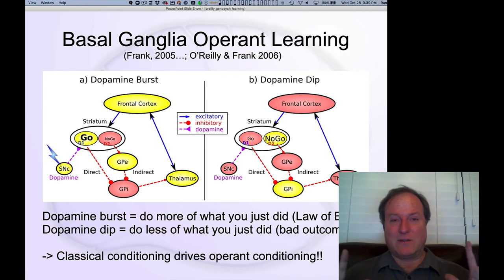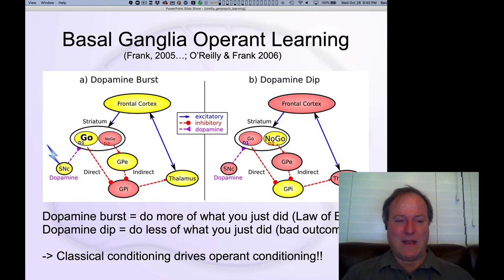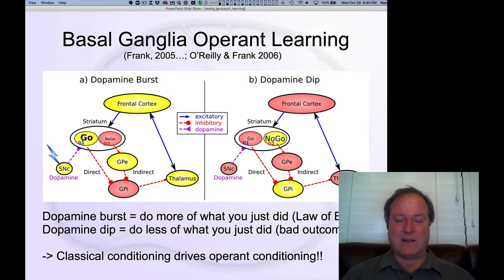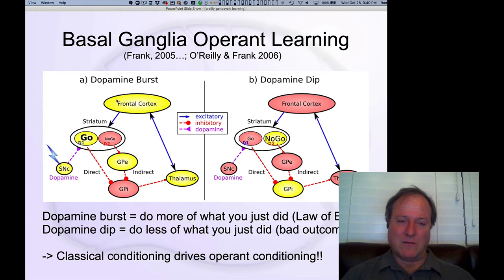That's all the crazy circuitry — we won't ask questions about this on the test, but it's important to know the full story and get a sense of how it works. Dopamine plays into these circuits such that when you get a burst of dopamine after you took an action and said go, that reinforces the go pathway so you're more likely to do that action again in the future. This is driven by D1 receptors on the go pathway neurons, which have a net excitatory and facilitating effect, increasing the strength of synaptic connections from frontal cortex and other areas into those neurons.